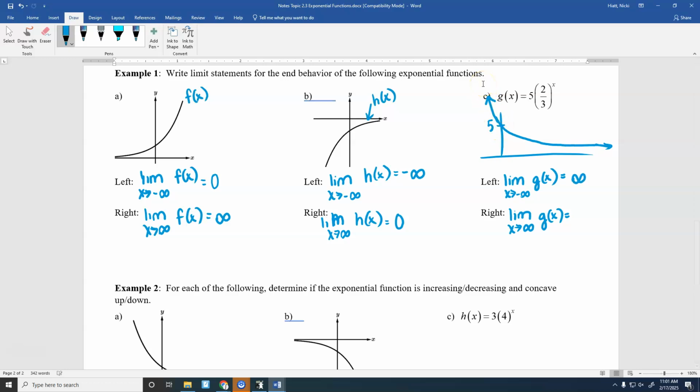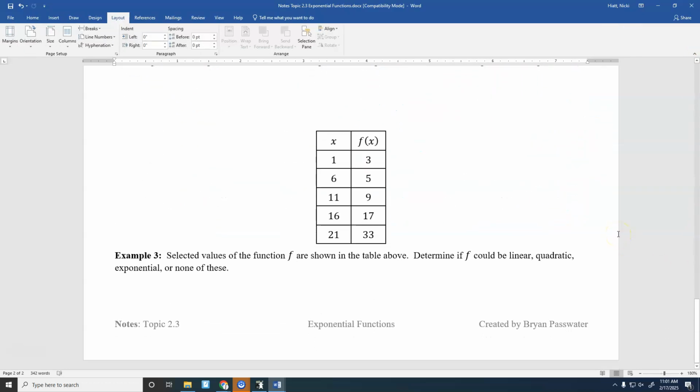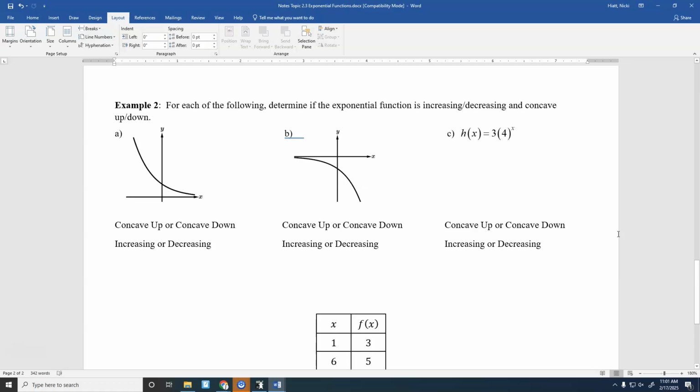Very good, approaching positive infinity. And Alyssa, what about on the right? Going to 0. Very good. And for the ones I'm going to give you here, it's always going to be positive infinity, negative infinity, or 0. The only way to get a number other than 0 would be if this graph had been shifted up or down. That would mean you have a plus 5 at the end that shifted it up 5. But I will probably not give you that without a graph tomorrow. I could possibly give it to you without a graph, but it would have it clearly shown there.